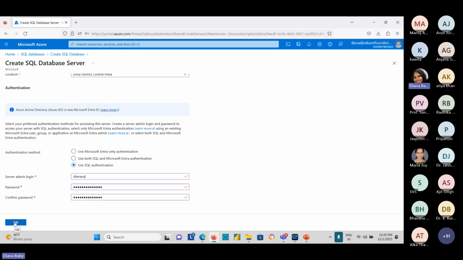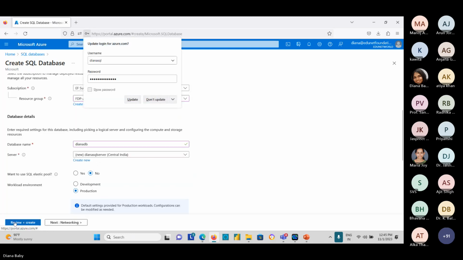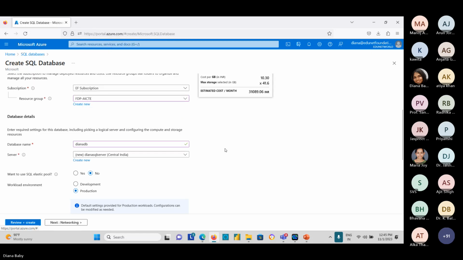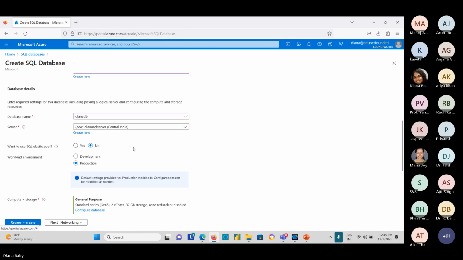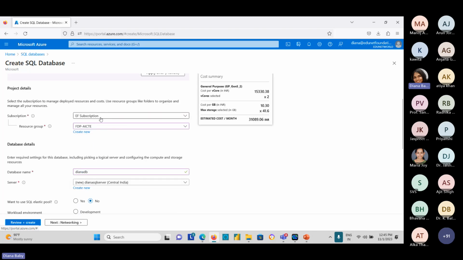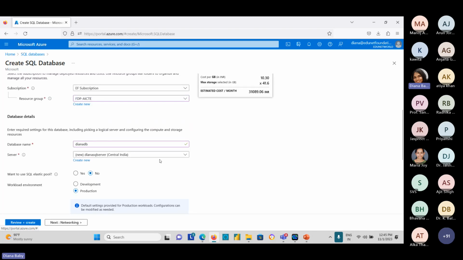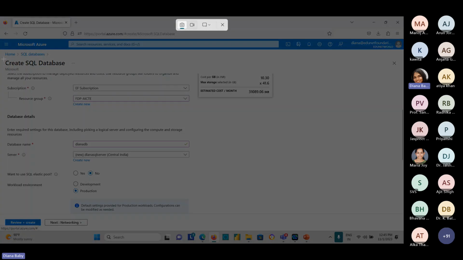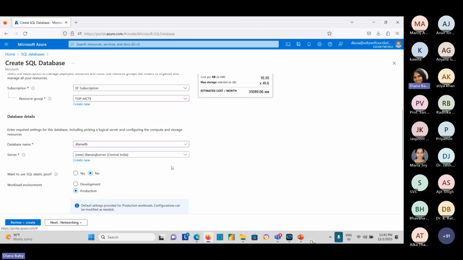Manoj Kumar sir, do you have any doubt? So I have created the server. New server, Central India, that is created here. So I have provided the database name and I have created an SQL server here.